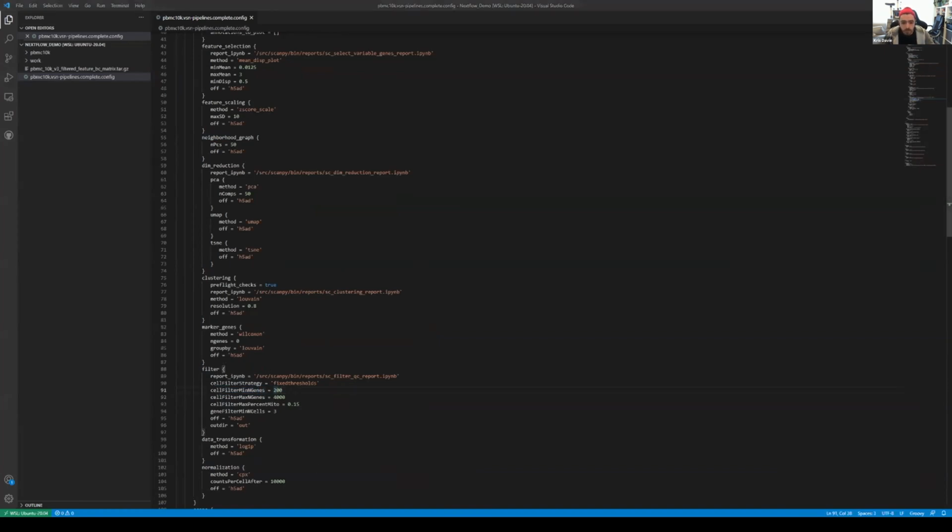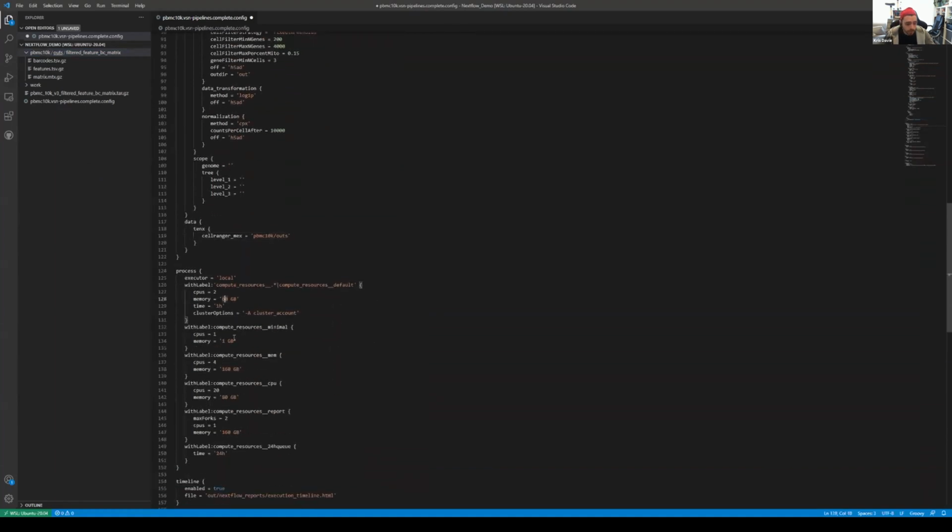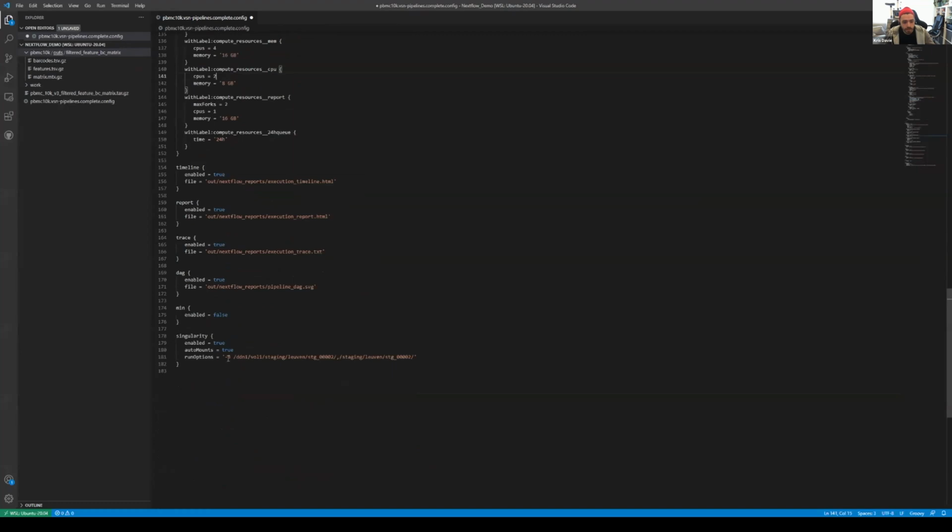I'm going to change a couple of small things here. So I am going to first update the data. So the data is here. This is the default path. I'm just going to update this with where I just downloaded and put the data. I'm running this on my local computer, so I do not have this much memory in my computer. So I'm going to adjust that quickly. And I need to remove one parameter at the bottom here, which is a default for use on the Flemish supercomputer. That'll actually be removed in a future version.